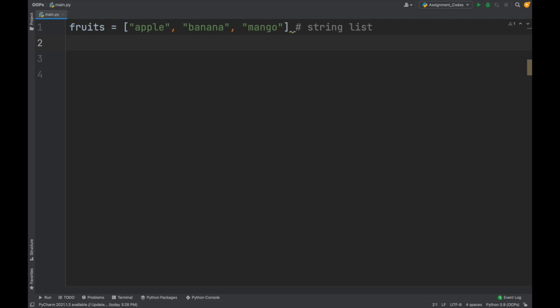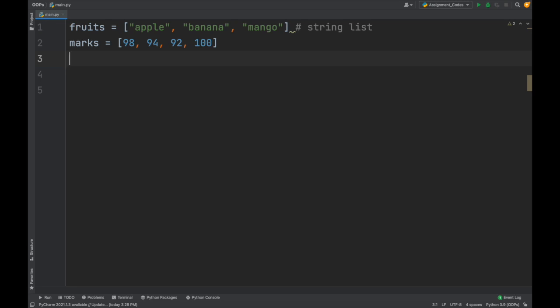Another type we have, let's call it marks. In it we'll store 98, 94, 92, 100. I never get 100 marks. Okay. Another type of list, what can it be.